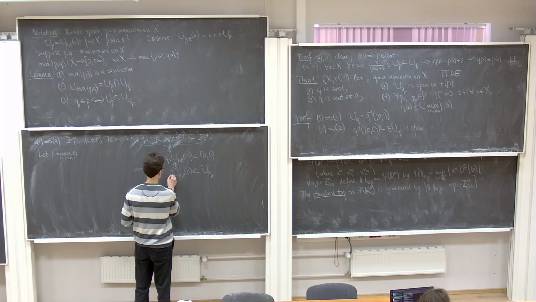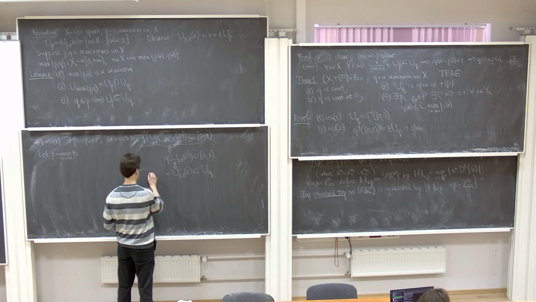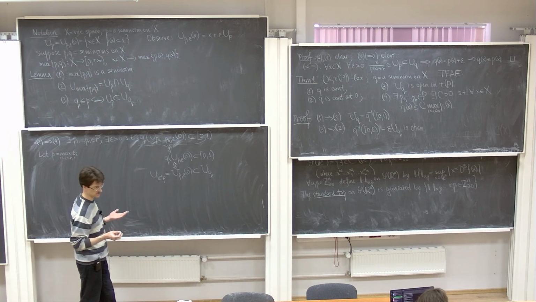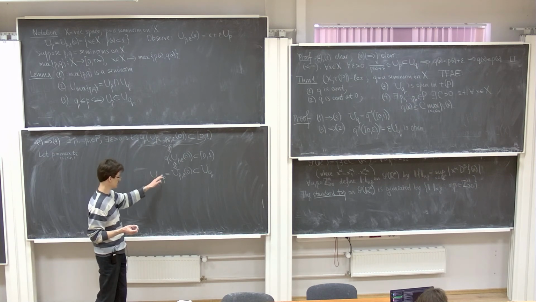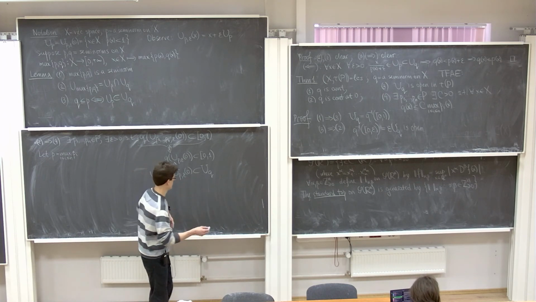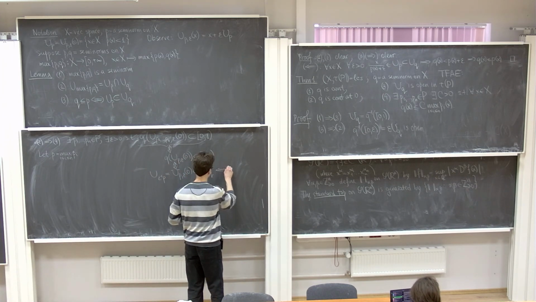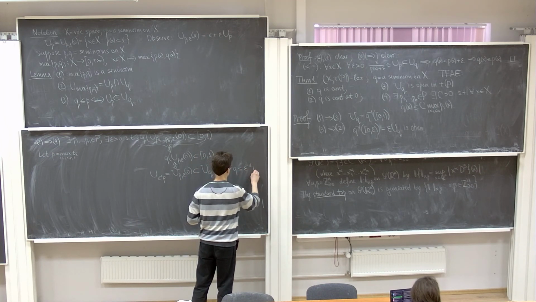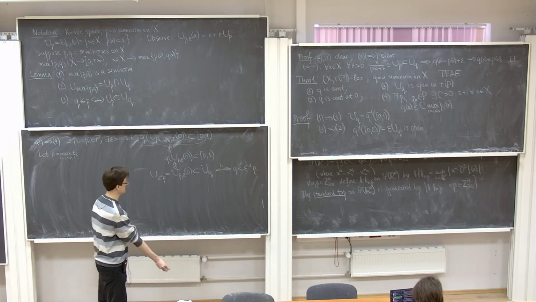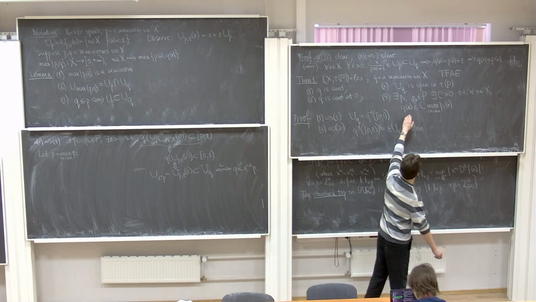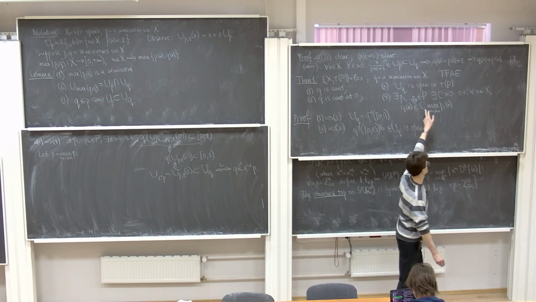And finally, let's observe that the left-hand side here is nothing but the unit ball corresponding to the seminorm epsilon inverse P. So P of x is less than epsilon if and only if this number applied to x is less than 1. So this ball is contained in this ball. And by our lemma, this is equivalent to the inequality Q is less than or equal to epsilon inverse P. And that's it. This is exactly our condition, where C is epsilon inverse, and this is P, little p.